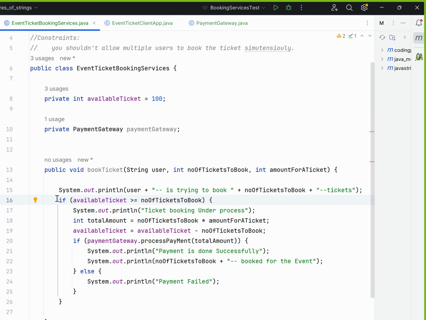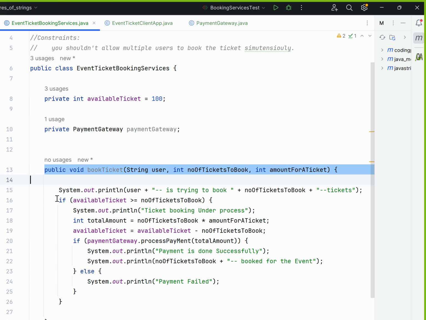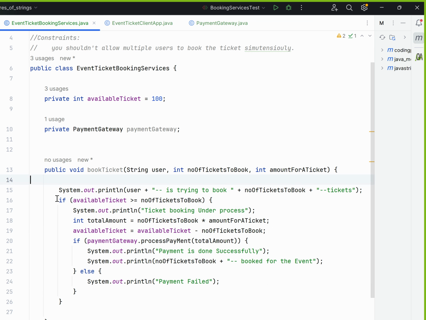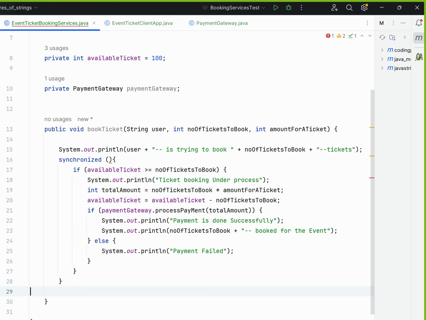And over here, instead of keeping this entire method as synchronized, I'll be keeping this block as synchronized. I'll use a synchronized block. Inside this we will be writing the code.